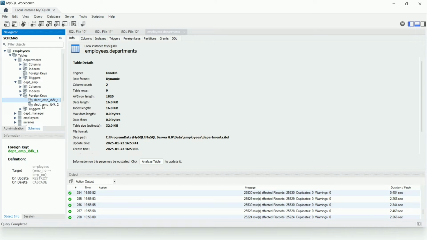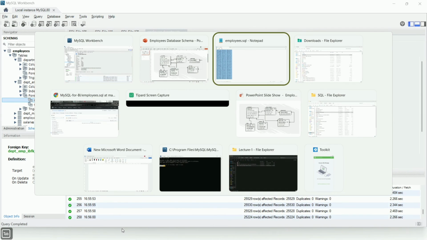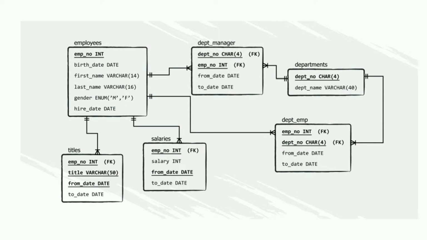In departments, there are 2 foreign keys basically, so it's connected to 2 other tables. The information is available once you click on this and go into it. It's also written over here which tables are connected, and on delete cascade is provided. All this information is available here.